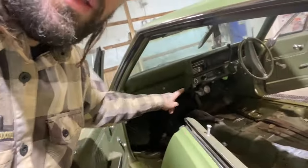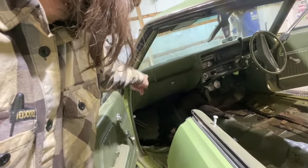So I'm gonna get to tearing this dash out, because the dash has to come out because I need a bar that goes across here behind the dash. So we're gonna try and hide it in there so that you can't see it. We want this to be a sleeper car, so the more we can hide on it, the better. So we'll get going here. I gotta take all this sticky sound deadening stuff out of here too. So I'm gonna do that and I'll be back with you.